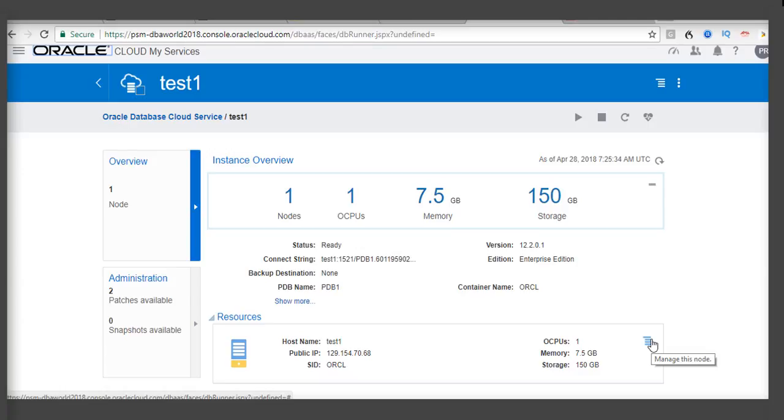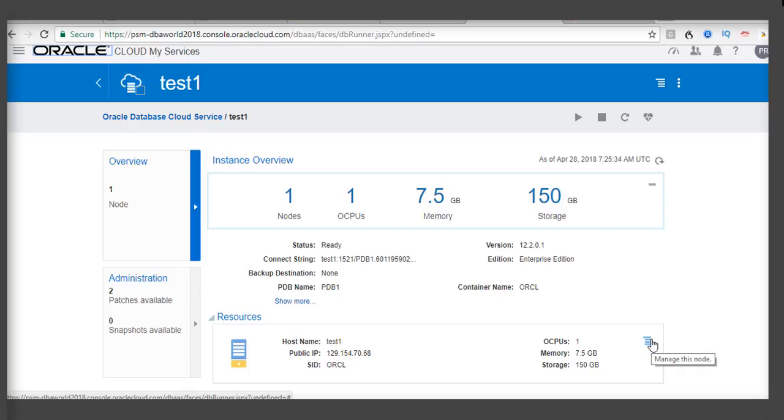Since we started the database or the instance, many times I'm using the instance and the database name together. The reason is that in this particular case we have only one database, so there is not much difference whether we start the database from the instance console or from the resource tab. Both are the same.